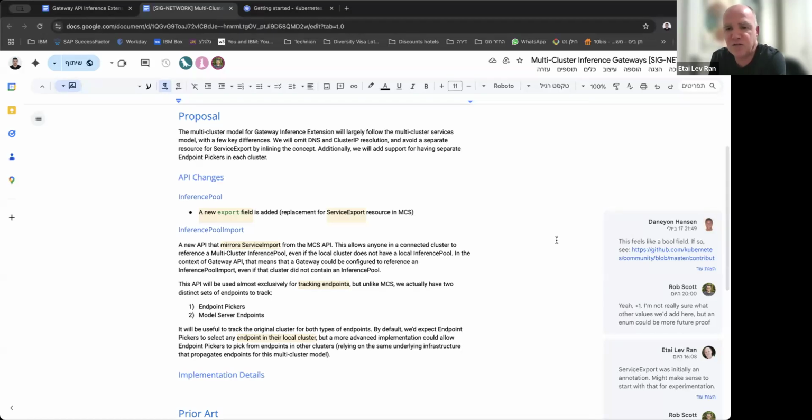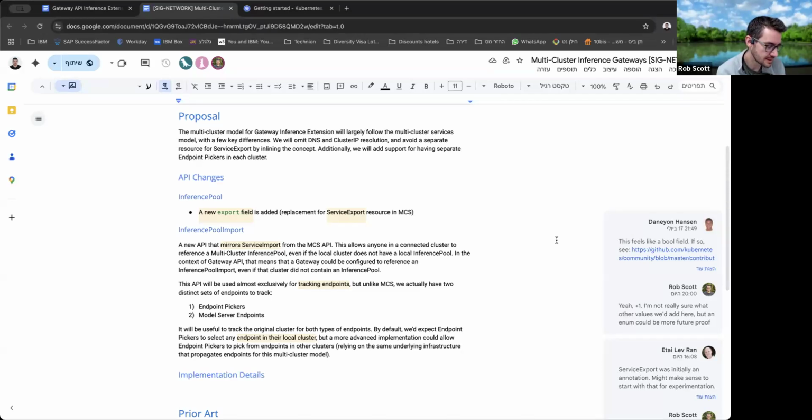Keep the local information private to each cluster. Don't exchange metrics, don't exchange the endpoints. You don't need to track when model servers come up and go all over your cluster set. You just need to know when a cluster is added or removed, as long as you can route to it. And at that point, we might need some very high-level metrics about the whole model service in the cluster, not individual endpoints.